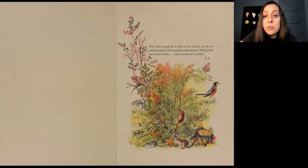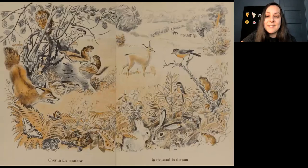"Next time you go for a walk in the country, see if you can find some animals in this meadow. Walk gently and watch closely. They are sure to be there." J.L.